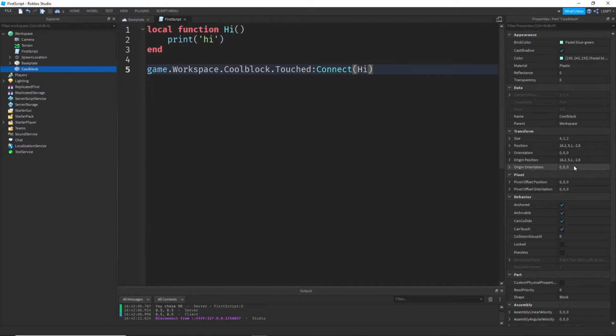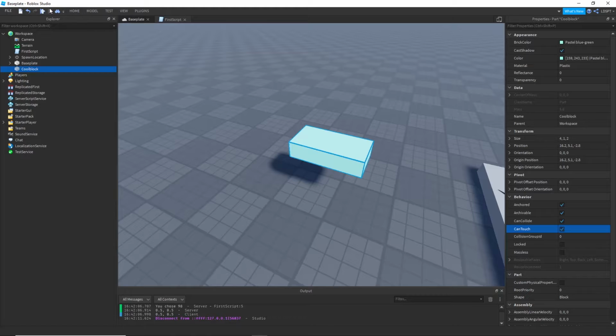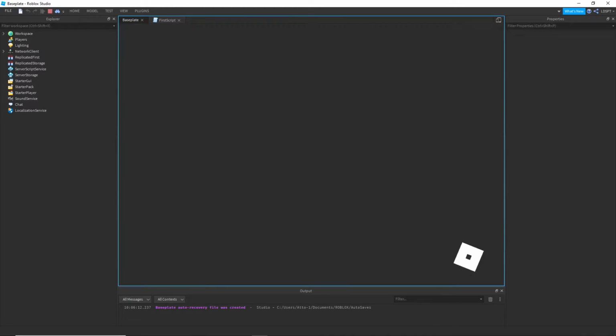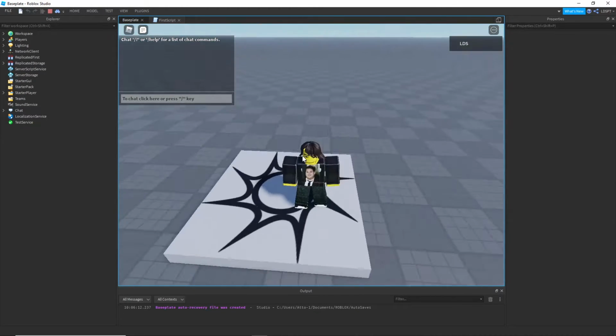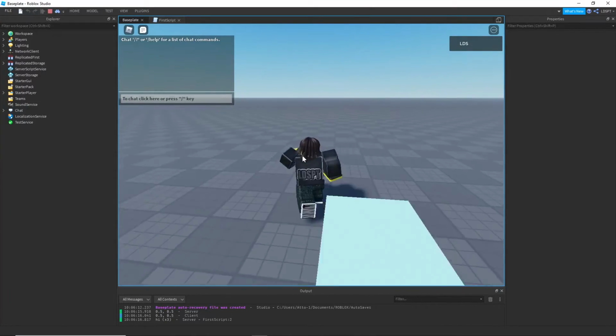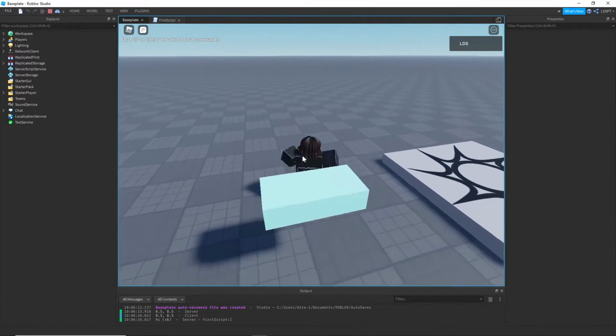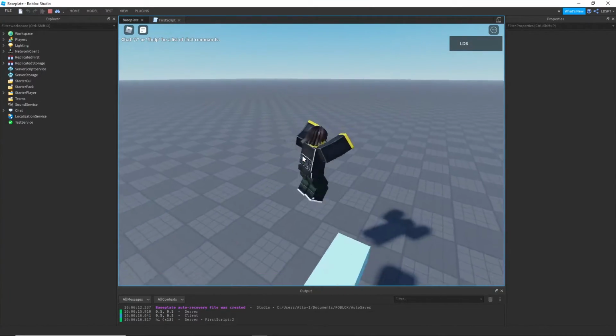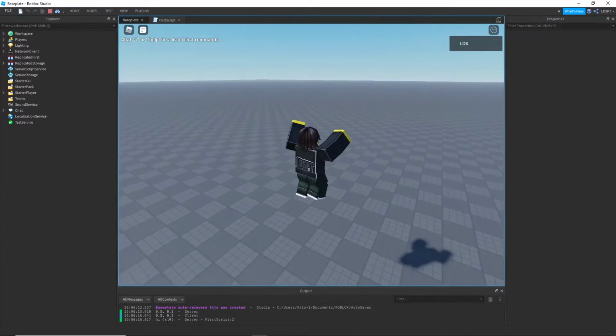If I turn this off, it won't work, but because I have CanTouch on, whenever I touch it, with this .Touched command, I'm connecting this function. So I'll show you what I mean. You can see whenever I touch it, it automatically prints over here.